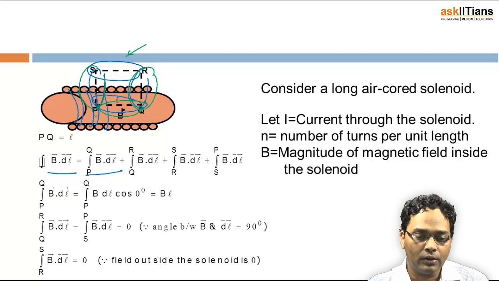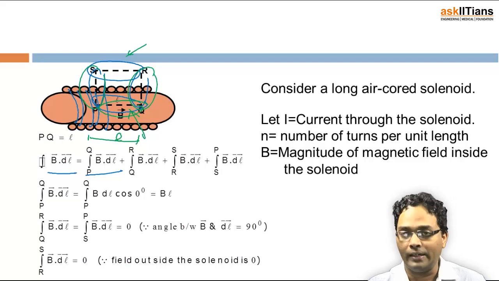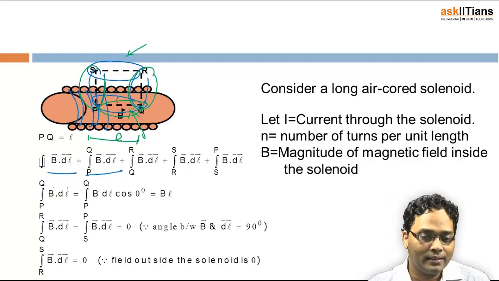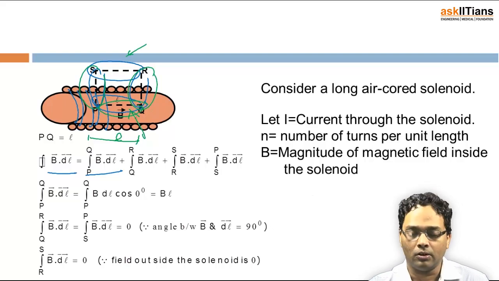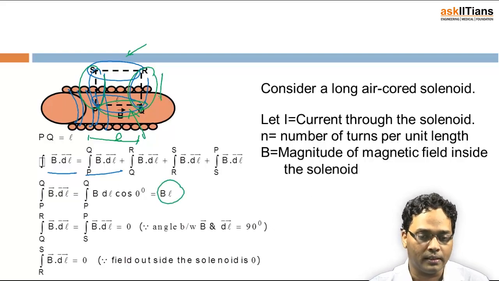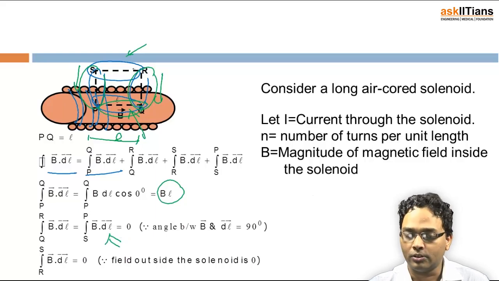You can see that from P to Q, this is within this length. So if I say that this length is L and here there is a magnetic field produced, so magnetic field is B and dl is the length of the path. So B dl is along the same length. So you can simply say that this is equal to BL. For this particular part, the magnetic field and the lengths are perpendicular, and so will be for this part. So therefore, B dot dl is going to be 0.